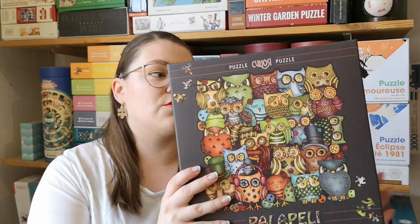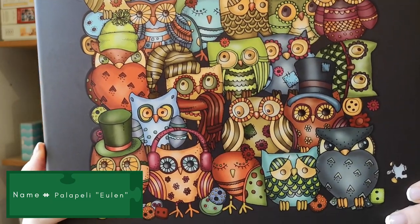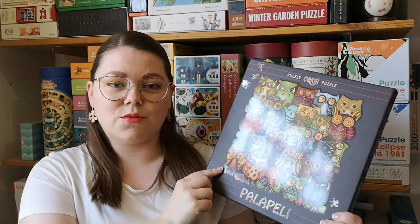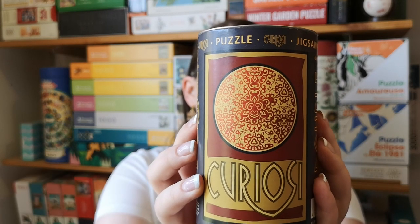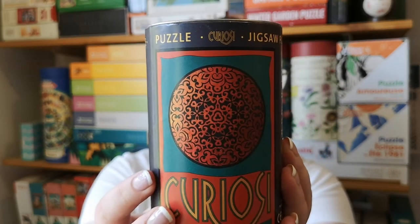And then from the same series, and this is the one I'll do in the review, is this one with all these cute owls. But you'll get to see this one in more detail soon. Then for wooden puzzles, this is one I actually found secondhand. And it's a round puzzle, and it's double-sided, so this is one side, and on the other side, same image but different colors.